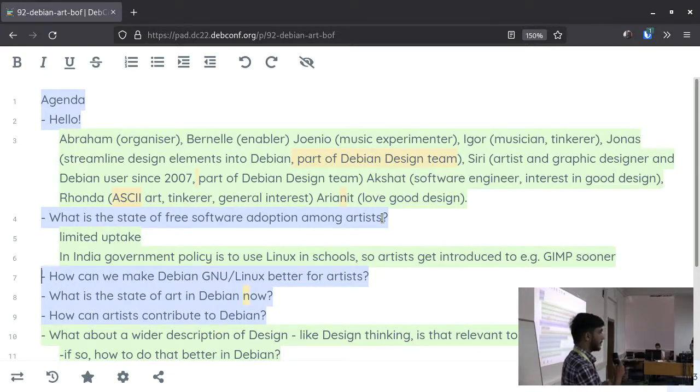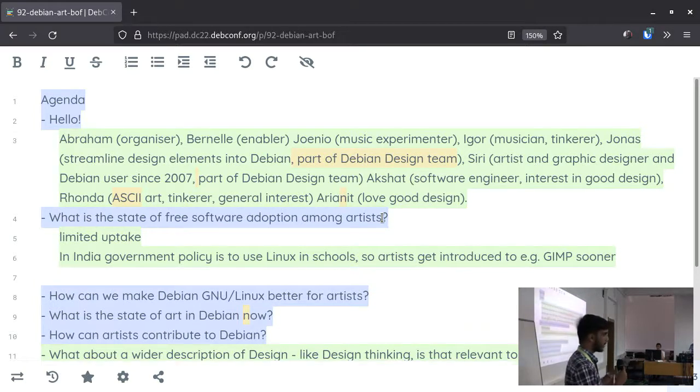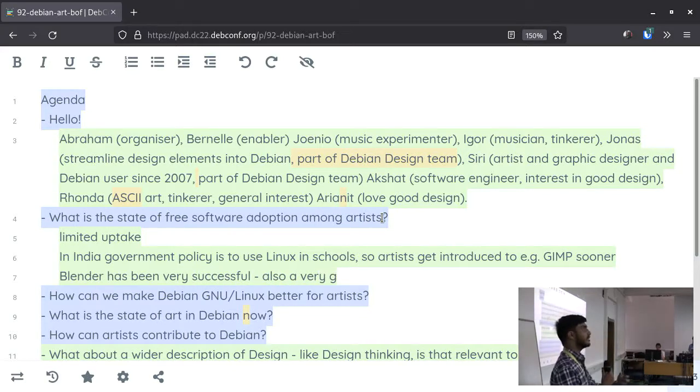But I think one project that was particularly successful in this specific case is Blender, because Blender has been making a lot of shift in the industry. There's a very successful Indian movie called RRR that was very graphics intensive, and most of the CGI for that was done in Blender. So I think it is coming, but there needs to be more push.